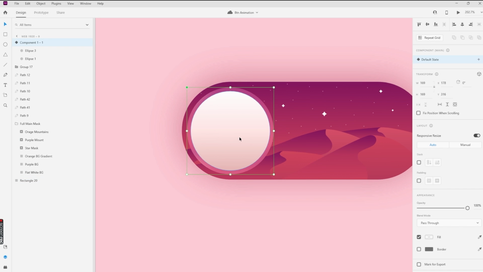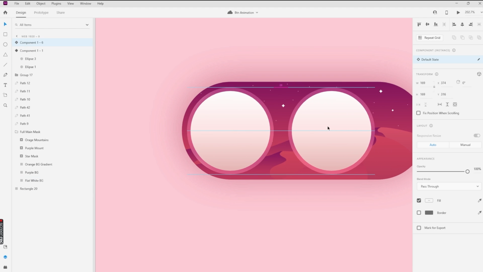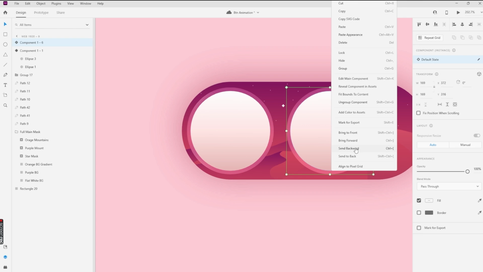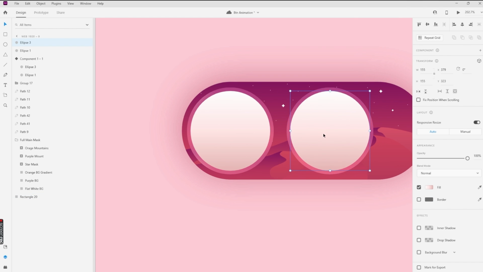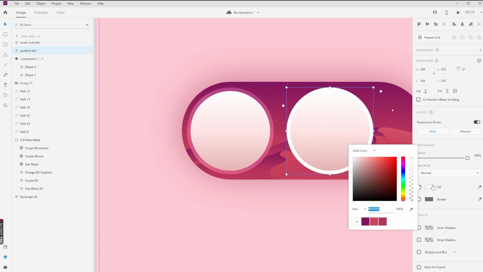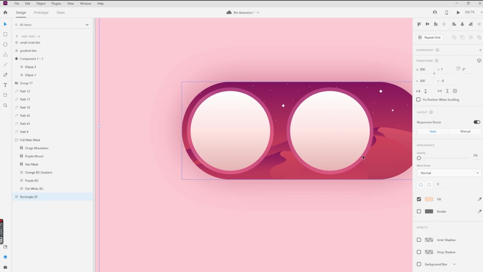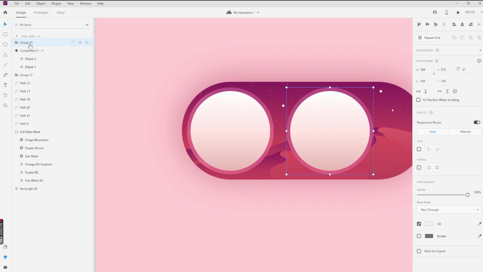So we're going to separate these two. First things first, I'm going to duplicate this, holding Alt and dragging. I'm going to ungroup this component and export this. Then I'm going to turn off the background blur so we get that white. I'll go to my fill, linear gradient, and from the top, select the white, and fill that gray with this pink. There we go. I'm going to select both of these, group them, and call it gradient purple button.